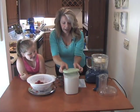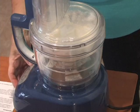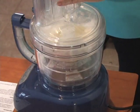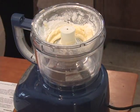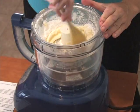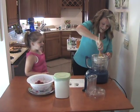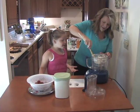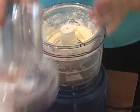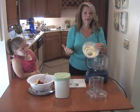So we're gonna get this mixed in right now. And sometimes I just like to pulse it just to see if it gets mixed in. Okay. So now what I wanna do is take a fresh spoon and I just wanna go get all that good confectionery sugar from the side. It looks good already, doesn't it? Yeah, this is all incorporated. I want to show them what it looks like. See, it's nice and whipped up and light and fluffy.